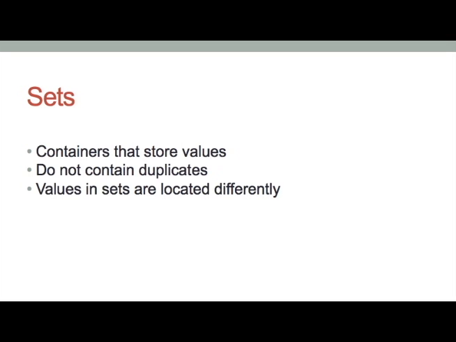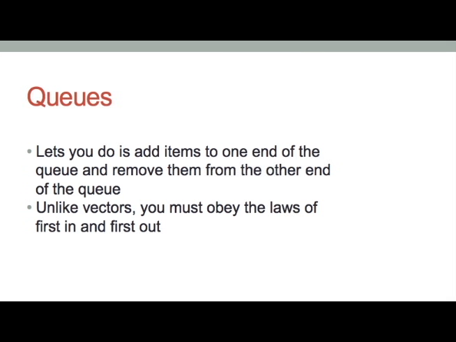Now we will talk about sets. They are also containers that store values. Something to keep in mind is that sets do not contain duplicates. Data stored in this container cannot be modified, but it can be removed. Something else to take into account is the location. Values in sets are located differently. They require different accessible functions, like struct and type, to locate the element we are looking for.